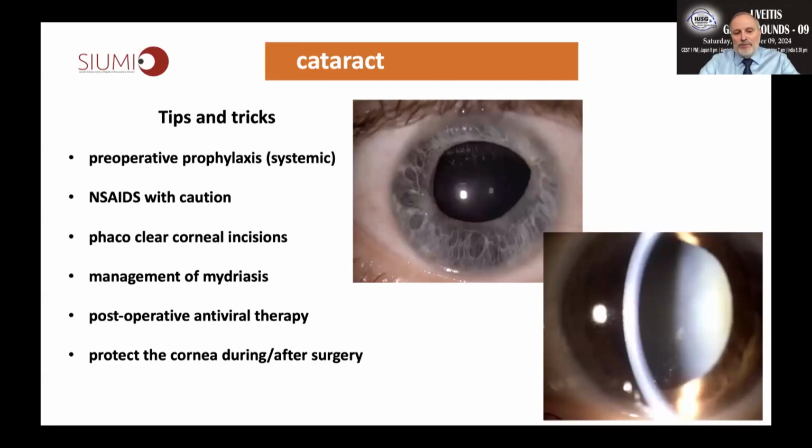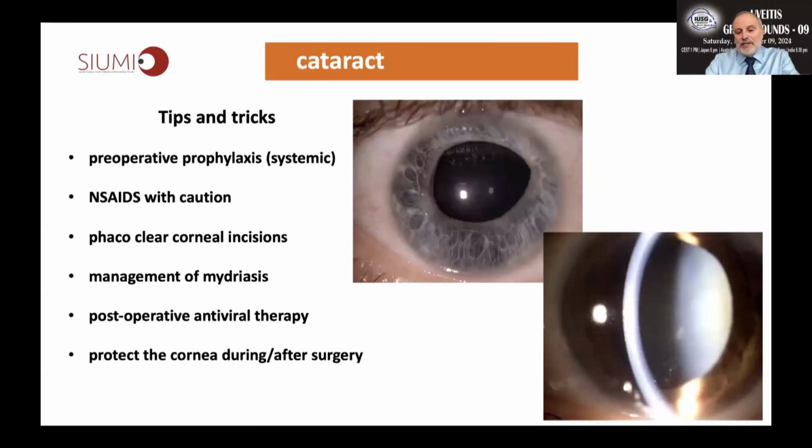Please go ahead with a phaco clear cornea incision, and mine the tunnel, not burn it. So be as fast as possible in order to reduce the corneal damage that you can induce with your operation. The other problem is the management of miosis. It's very easy in patients like the one in the picture, because you don't need to dilate the pupil anymore. You can go through just this size of pupil to do your surgery. And please also use a postoperative antiviral therapy for at least 1 to 2 months after the surgical procedure in order to reduce as much as possible the chances of relapses.